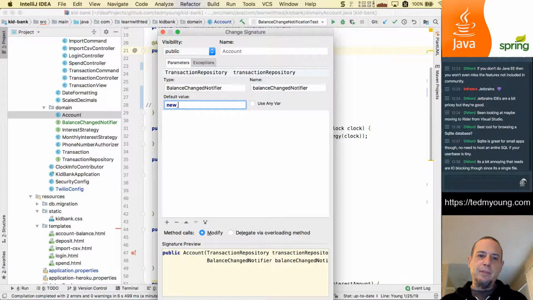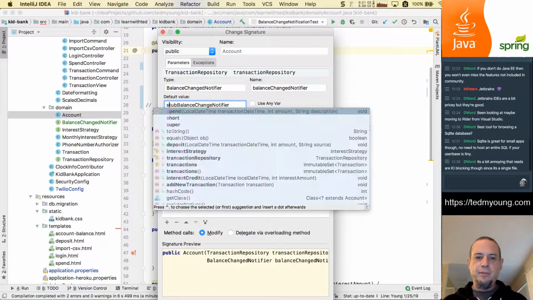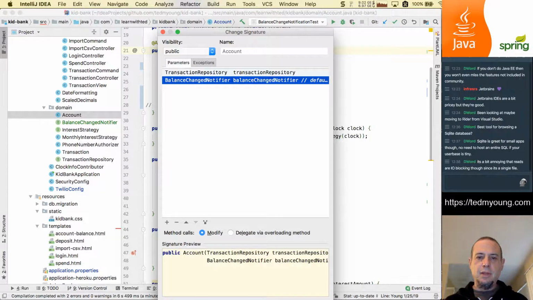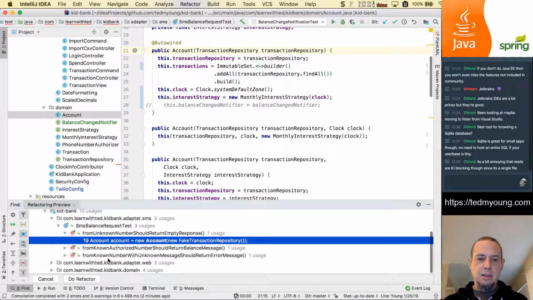Oh, it's probably not seeing this because the stub notifier is only in the test section. So let's just say stub. Okay. Let's preview that.